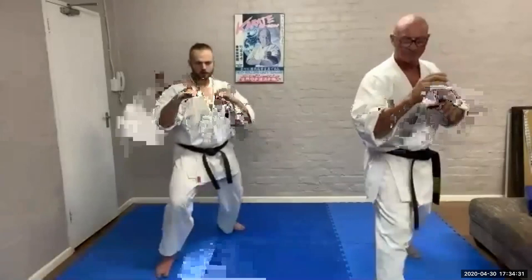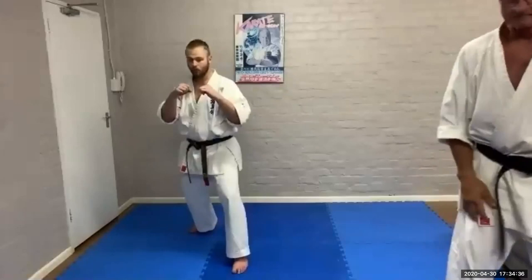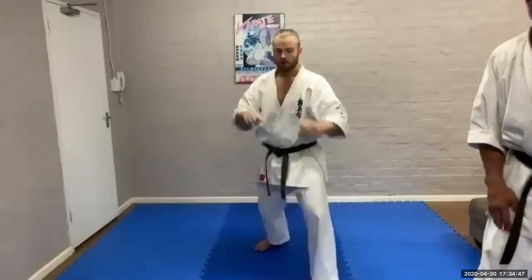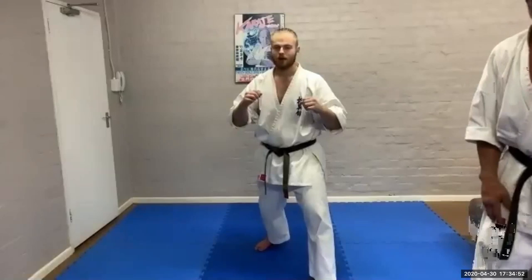Oops. Okay, now we're going to practice when you step forward, you're going to punch. When you step back, I want you to block with your back hand. Look how I'm blocking, I'm blocking across, imagining a punch or a kick. Actually, let's just practice this one. It's the easiest for now.